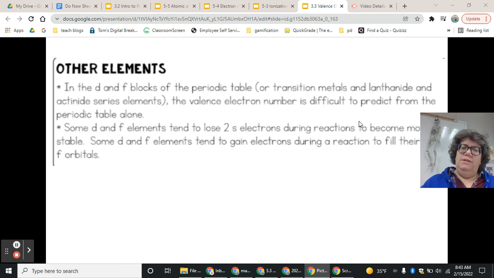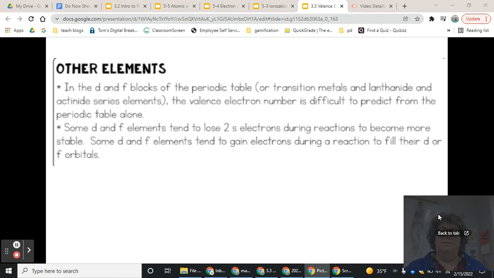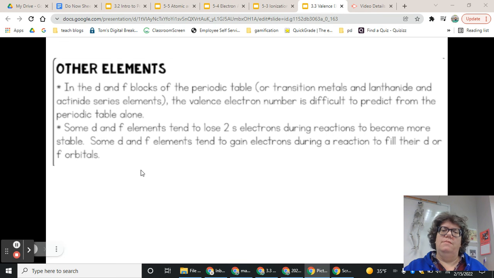They are a little bit different because the valence electron number is not always the same, and it's not easy to predict. Like it says here, some of them lose 2 electrons, some of them need to gain electrons. It gets a little bit murky about valence electrons in those blocks. So we don't do a whole lot of talking about those. Again, we are concerning ourselves really with groups 1, 2, 13, 14, 15, 16, 17, and 18. Those transition metals in the middle, we are going to kind of leave alone for the most part as we move forward here.